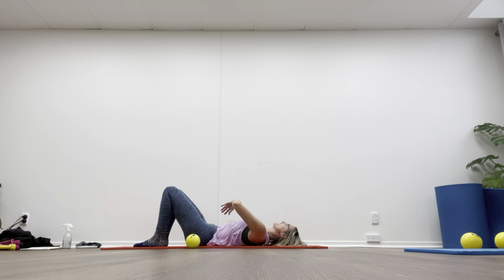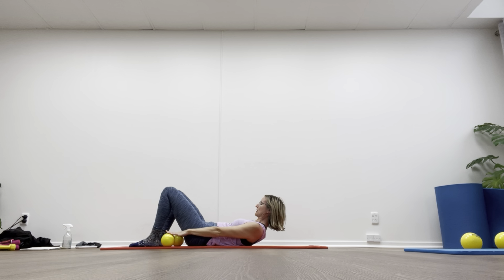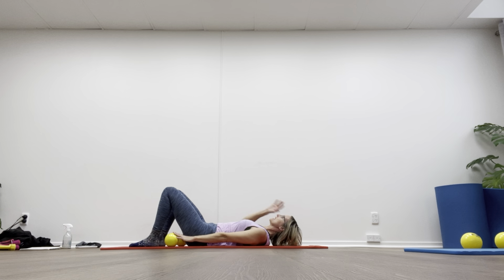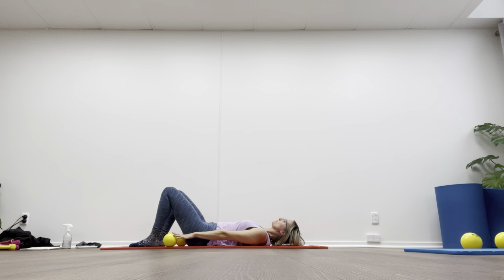Be aware of that back of the rib cage and all those positioning cues. Using the mat to help us align. Can you put the balls beside your hips and the fingertips on top of the balls? We're going to curl forward through the upper body, pushing the balls down towards those heels, and then lower the head down. Now you're welcome to have a hand behind the back of your head here, just one arm pushing. So if you want to give support to your head.